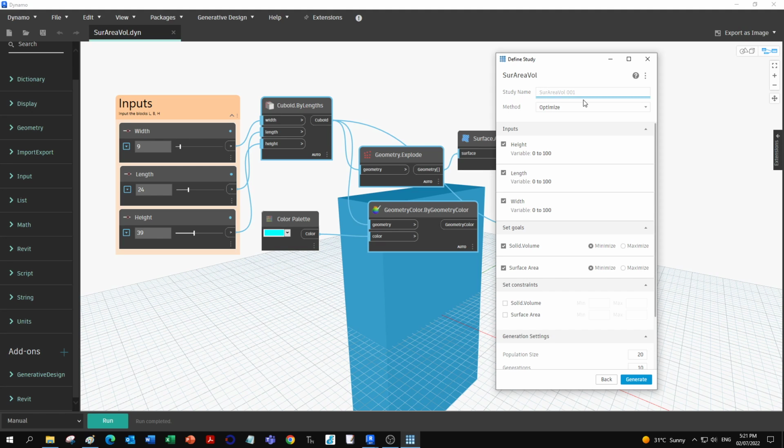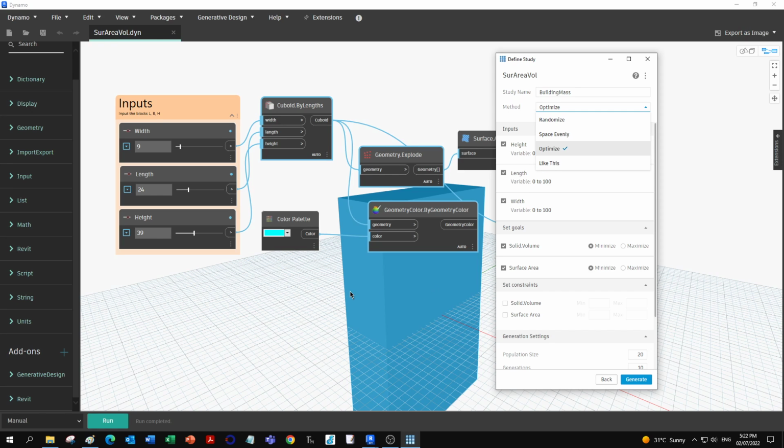So let's say we call this name building mass, optimum size, or just say building mass, okay. And we have four different ways to use this study, either to randomize the study, like the computer chooses different random numbers or random options to generate the volume, or we can space evenly. That means we can say for every 10 meter, 10 meter, 10 meter, 20 meter, 20 meter, 20 meter, do some space evenly, or we can optimize. This is what we want.